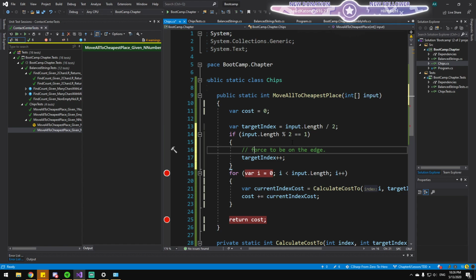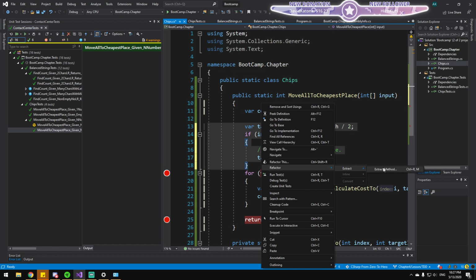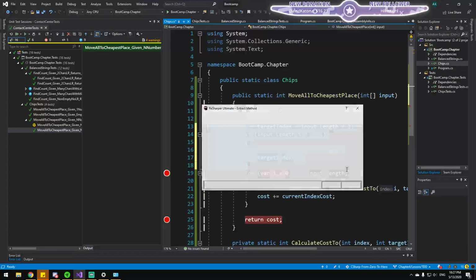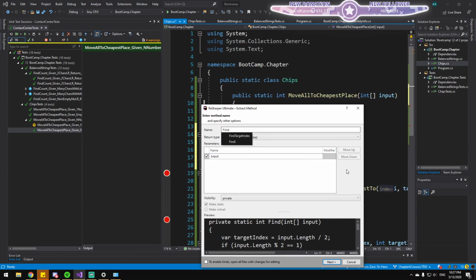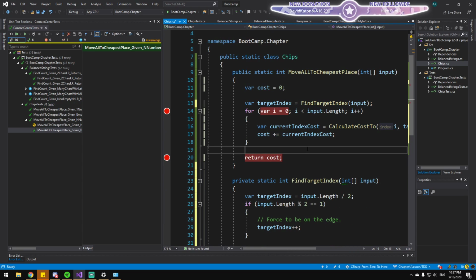Because we want to force it to be on the edge. And let's move this to its own function, because it has now some logic. Whoops. Boom.